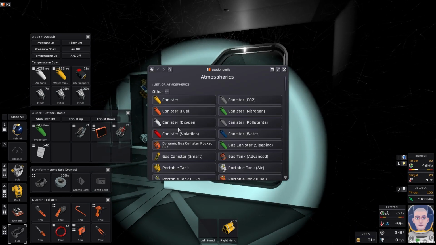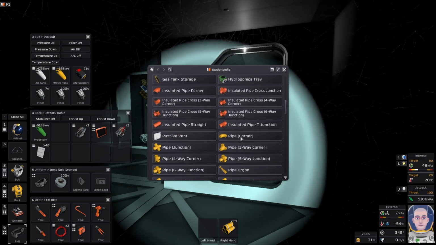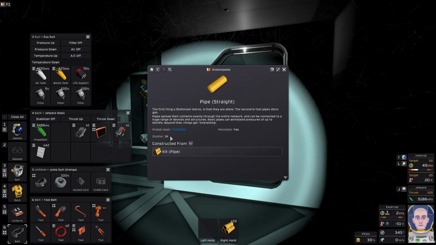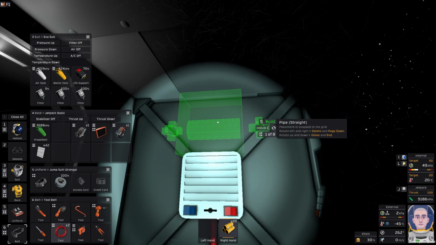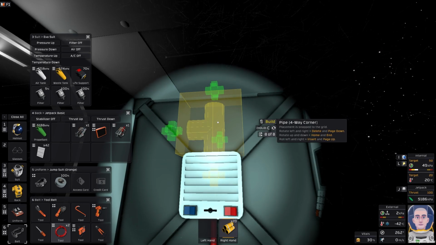Can you tell me, game? Shatter 1K. What does that mean? $1,000. Don't know. Oh, we could put like a junction. Just get more gas in there.